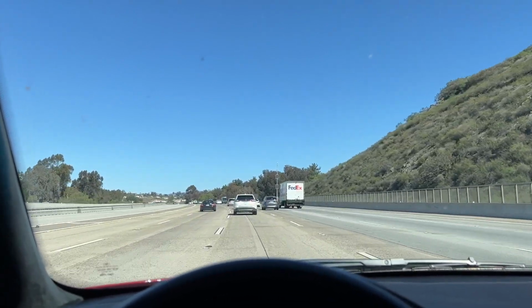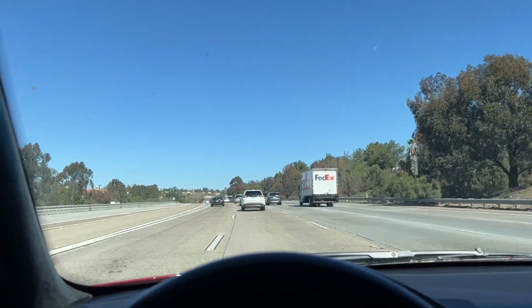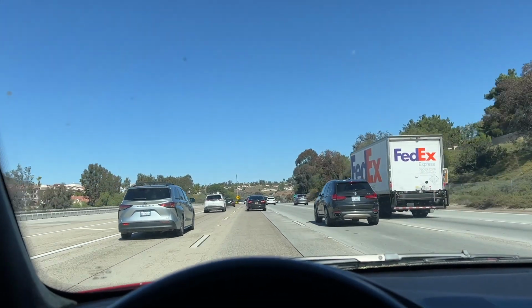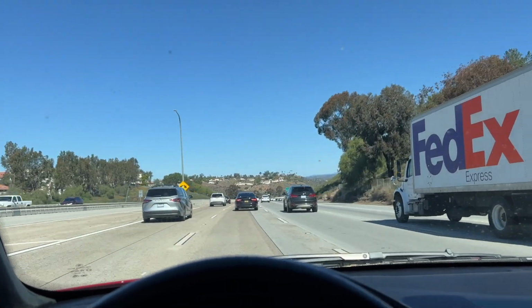I ordered a hood roundel. Somehow his hood roundel is missing, but the studs were stuck in the grommets on the hood, so that was really difficult to get out, but I did. So we're ready to install a new hood badge there and then rebuild the shifter today and all that fun stuff. So it's going to be a busy one.